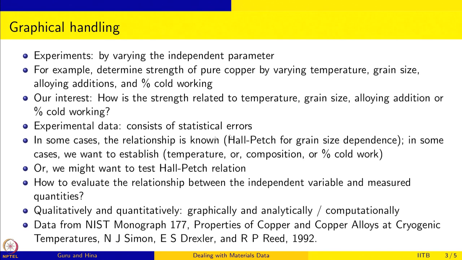Or someone says that the relationship is Hall-Petch, and you are doing the experiment to actually test whether it is Hall-Petch. So in all these cases, we have to establish a relationship between the independent parameter and the measurement we are making. There are several scenarios: where the relationship is known, where you are trying to test it, or where you are just exploring to find if there is a relationship. We want to do this both quantitatively and qualitatively — graphically and analytically.